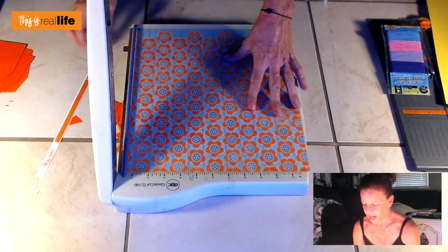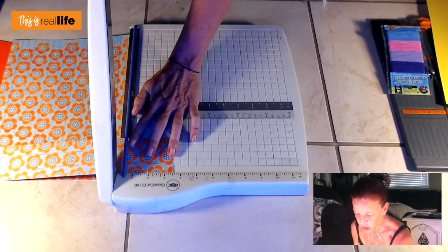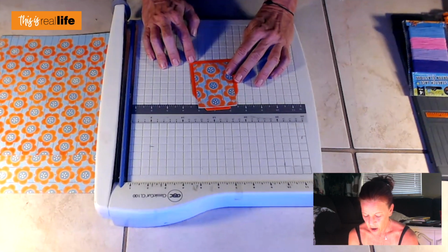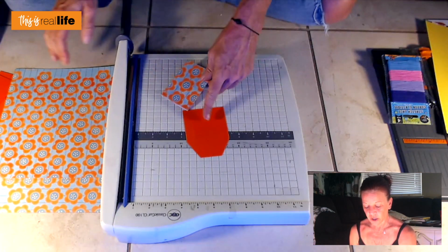Let's go and cut at 2.5 wide. I'm just gonna do 1 for now to see if we like the measurement, by 3.5 long. Obviously, we're gonna cut off our edges. Oh yeah, I like that. That's a cute border. We need to cut our little chingaderas, but first, let's cut all of these at 2.5 by 3.5.